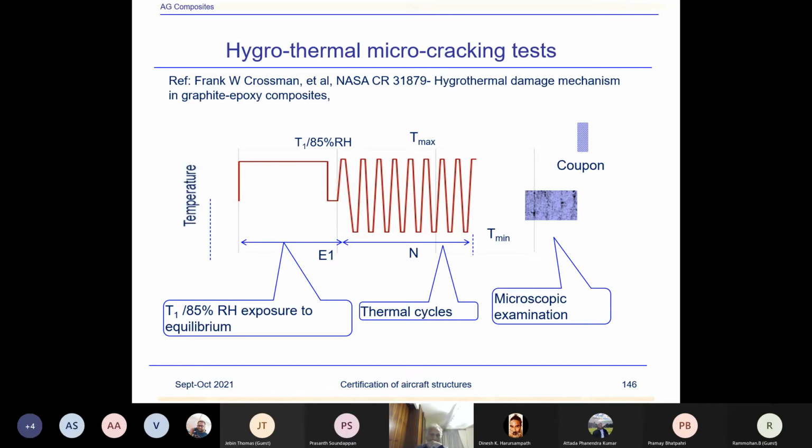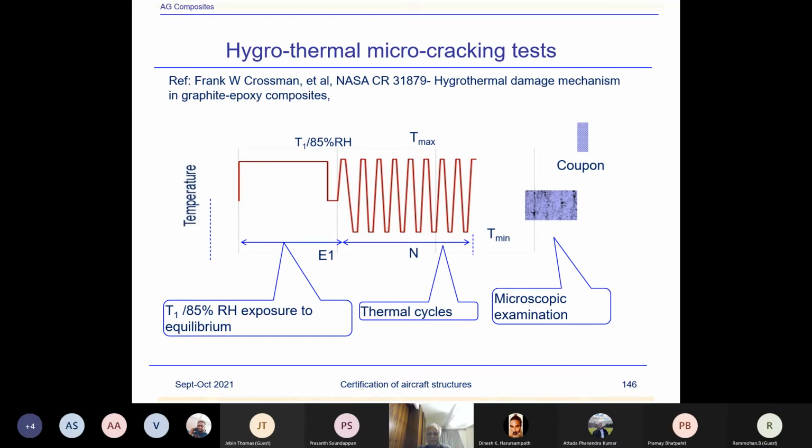is that you will have the small coupons and then you will heat it up, expose it to the humidity control chamber, and then you will do thermal cycling, Tmax. I have not put the temperatures, like normally whatever the temperature is decided depends upon your operating temperature environments.